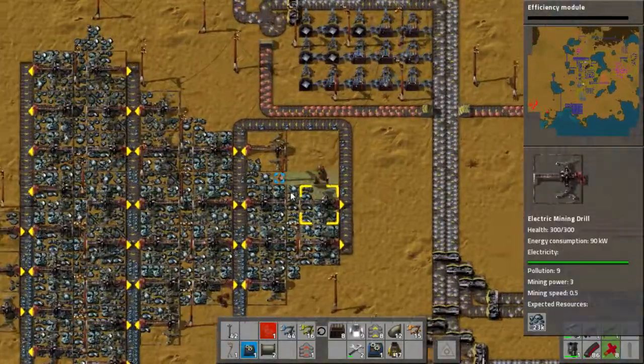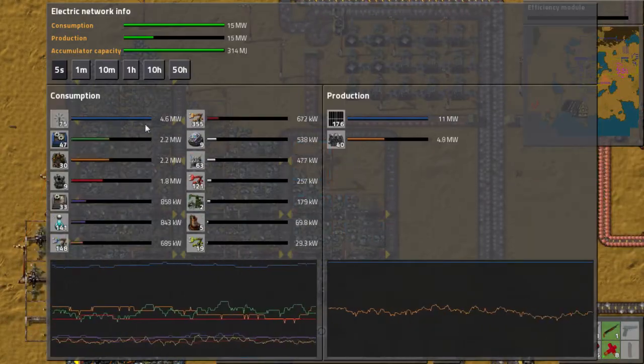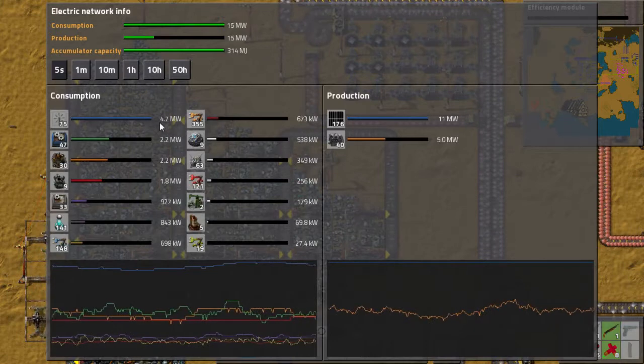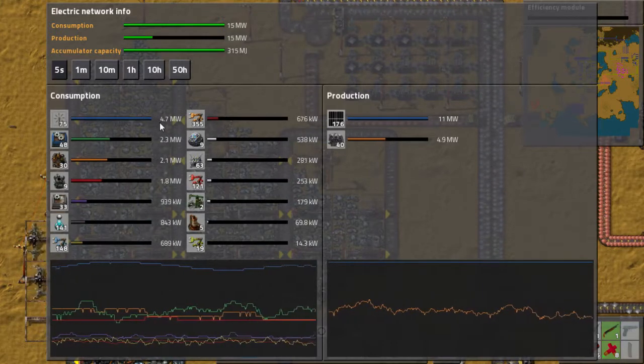You know, we have some big power requirements right now. Like, the 75 miners are drawing 4.6 megawatts. Or MJ, oh, not MJs. MWs.